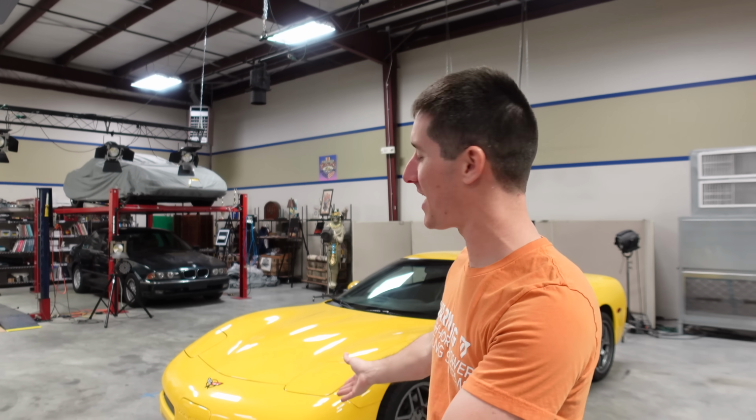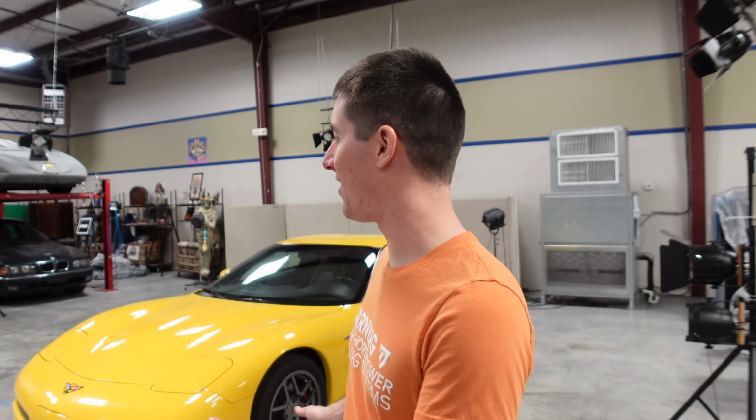The turn signals don't fast flash anymore. He put a turn signal bulb in the front. And what's funny is he did a lot of other stuff too. He put it on the rack, he aligned it, he put it on the dyno. I'm gonna show you guys that. I went to the dyno to watch this thing make some pulls.